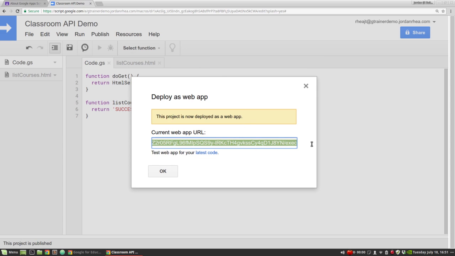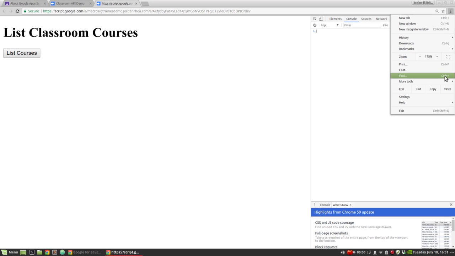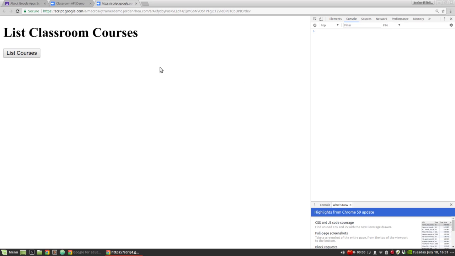It gives us a URL with the web app running, but it also gives us a test URL. So this is going to update as we add code to the screen. Let's go ahead and follow that. Then I'm going to open up my developer tools. If you're on Linux or Windows, I believe it's Control-Shift-J that will give you your developer's console. On Macs, I'm not totally sure, but if you go up to More Tools here, you can get into your developer tools. So when I click this button, I should just get the word success with three exclamation points, and I did. Perfect. We have a running web application deployed with Google Apps Script.